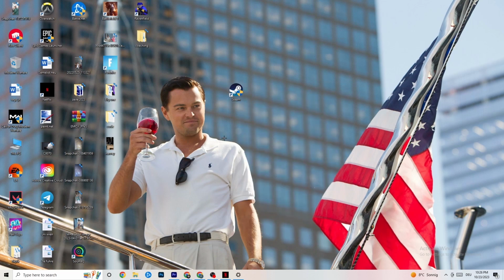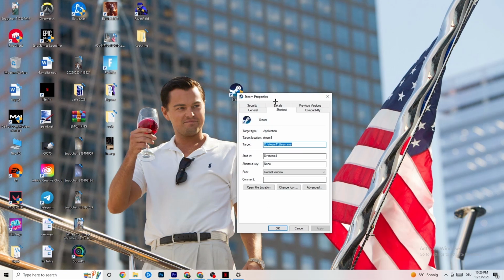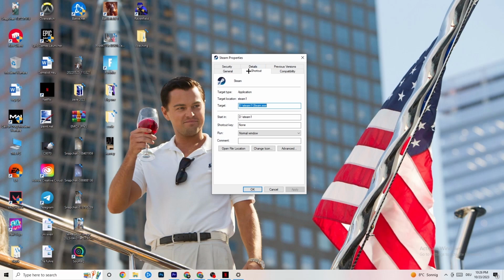You're gonna hit that. What will happen is really simple. It will pop up your launcher, and once your launcher pops up, I want you to start your game over the launcher and try to fix it by doing that. If this doesn't work, you're gonna close your launcher again. You're gonna right click it, go to the very bottom where it says Properties. Once you hit Properties, this tab will pop up. You're gonna stick onto Shortcut, but afterwards go to the right side where it says Compatibility.